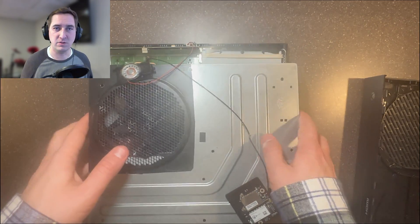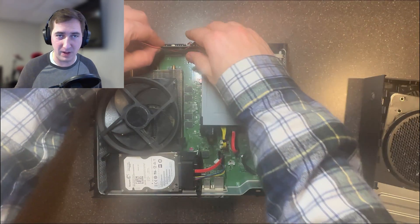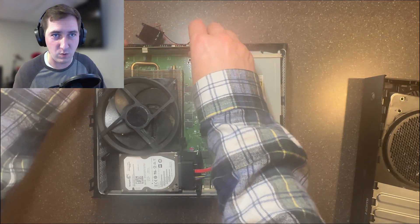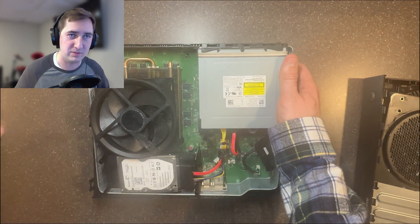I can't believe it's been ten years. I was always a console gamer before I got into PC gaming, of course. Xbox was my go-to. I was upgrading from my Xbox 360 to the Xbox One, and Madden was my game at the time. I didn't really need anything else but a console, an Xbox.